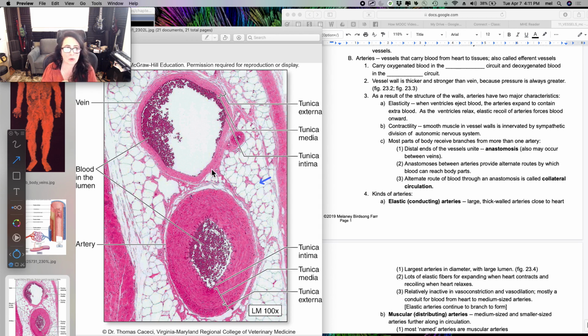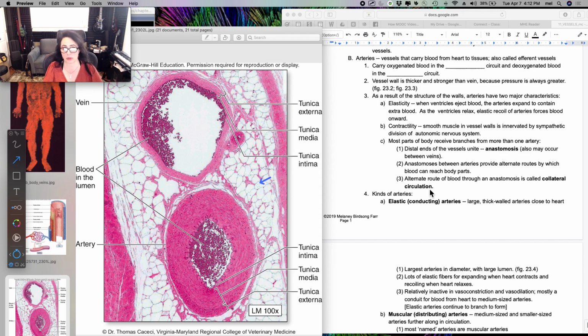Most organs don't just have a single artery going to them, they usually have two arteries with a little route between them. What am I thinking of? An alternate route of circulation, and that alternate route of circulation is called an anastomosis. And the redundant circulation of two arteries going to the same organ, that's called collateral circulation. It's kind of a just in case, right? If there are two arteries going to an organ and one of them gets broken, then you still have that redundant or collateral circulation.